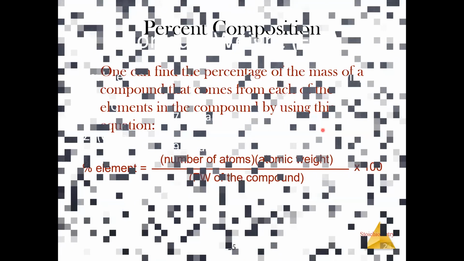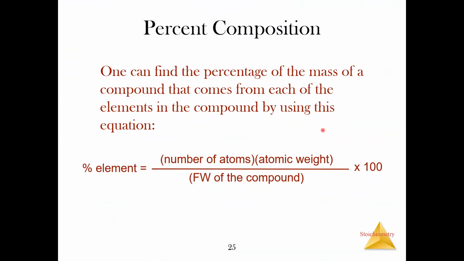Okay. And then like I was saying, I recommend using a table format so that if we want to determine what the percent by mass for any of those elements are, we'll already have that information. And with percent composition, we're looking at percent mass, what percentage of that molecule is going to be from a certain element. It's always going to be part over whole. So anything percentage is part over whole.